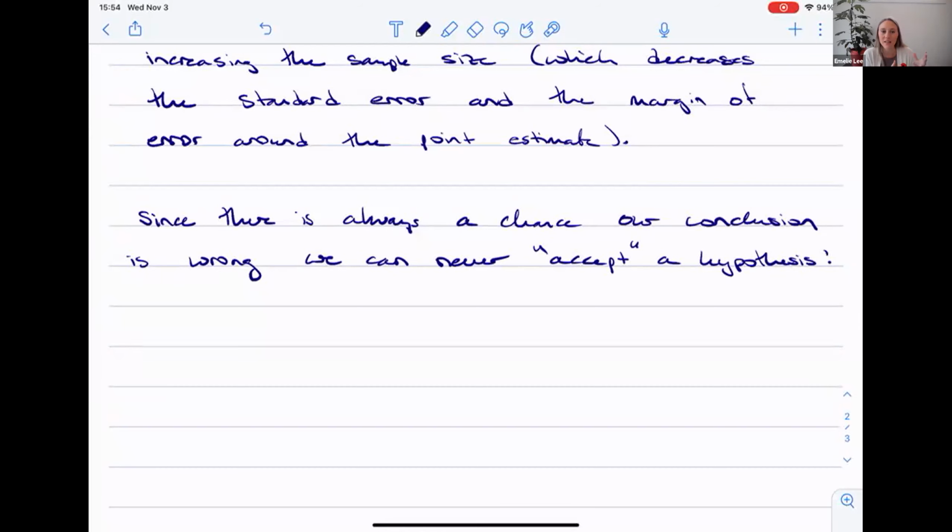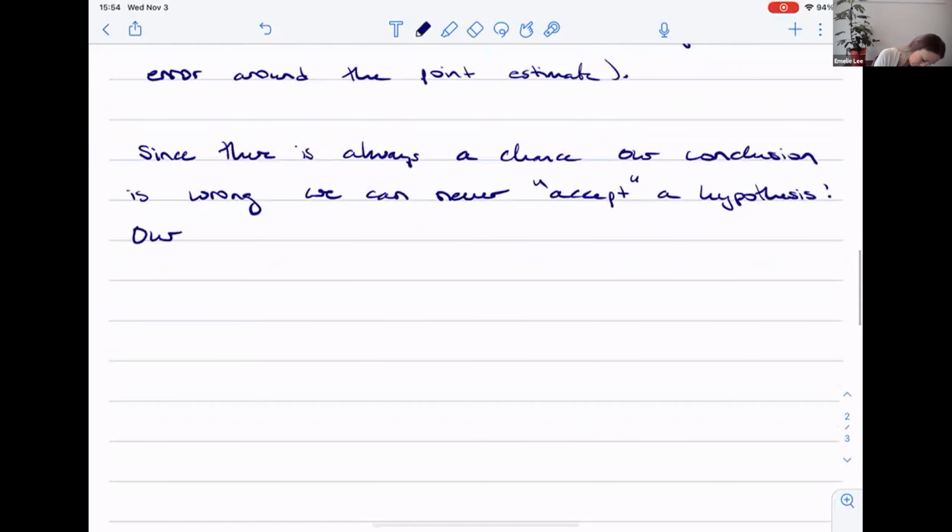We're not saying that we accept HA. We're just saying, okay, well, I have enough evidence to say that's not it. That doesn't mean that the alternative hypothesis is correct. There's a chance that I'm wrong. Or I don't have enough evidence to reject H0. I'm not saying that I accept H0 because there's a chance that I should be rejecting it, but I'm not.